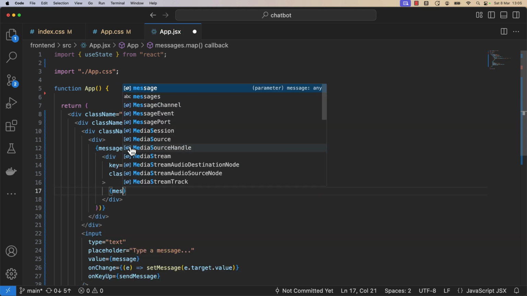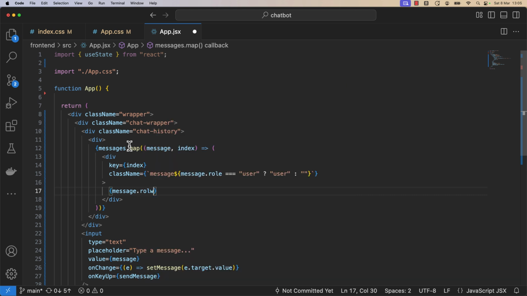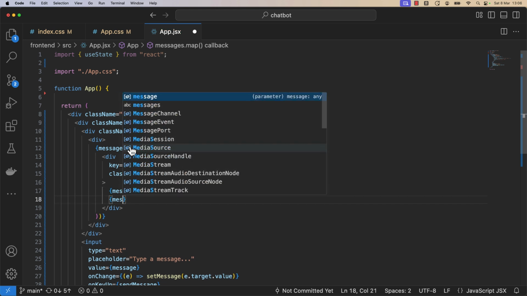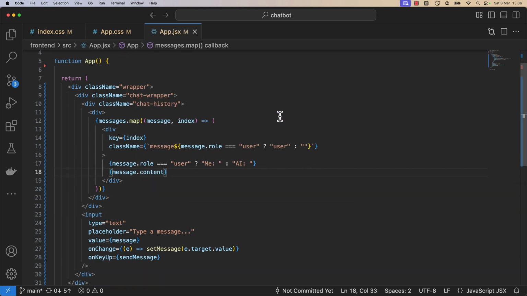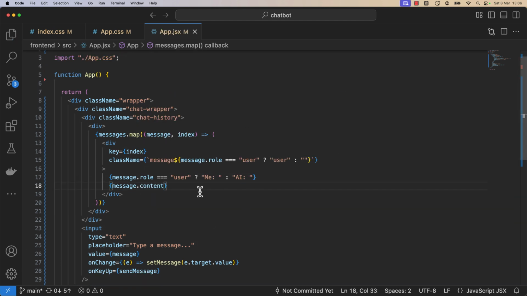We'll put message.role equals user question mark, it'll be me, the sender, and otherwise colon AI colon. Have a space there. And now we'll do message.content. Okay, so we'll type out the rest, and then I'll talk through what all of it does, just in case there's any of this that you didn't understand. I'll explain how it works.